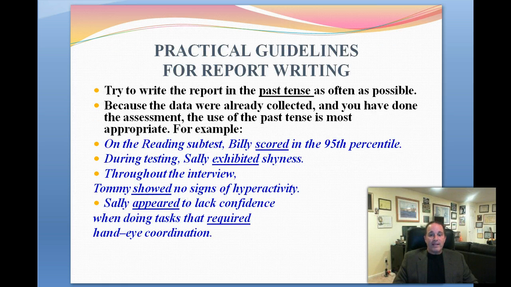Now, you write a report in the past tense as often as possible. The majority of the report is in the past tense. The reason for this is that because the data was already collected and you've done the assessment, you use the past tense. So for example, on the reading subtest, Billy scored in the 95th percentile. Not Billy's score is in the 95th percentile. Billy scored in the 95th percentile. During testing, Sally exhibited shyness. Throughout the interview, Tommy showed no signs of hyperactivity. Sally appeared to lack confidence when doing tasks that required hand-eye coordination. So as you can see, use the past tense in your report as often as possible.